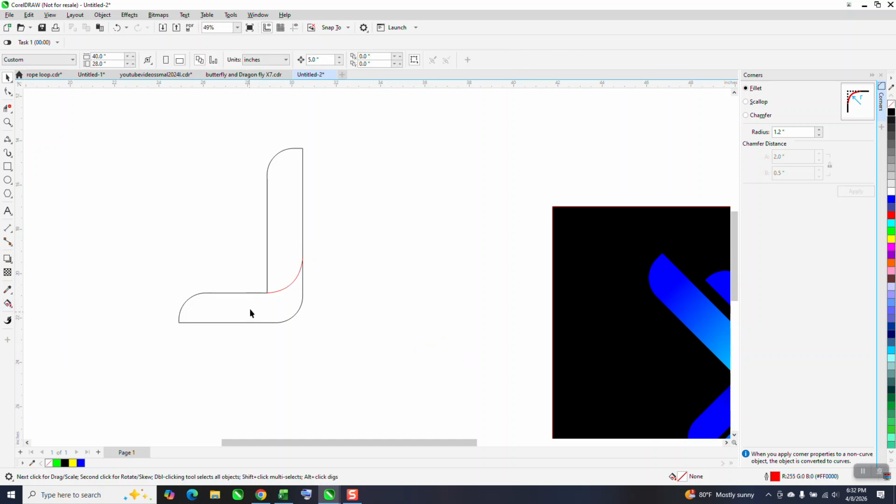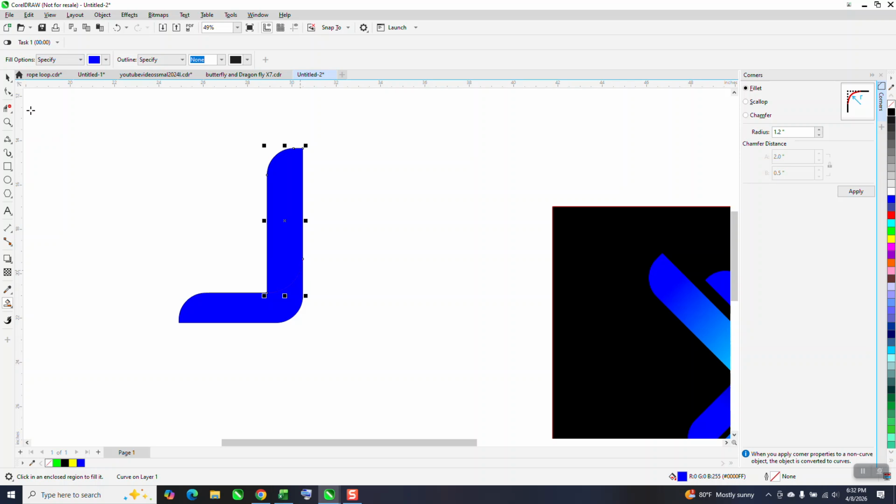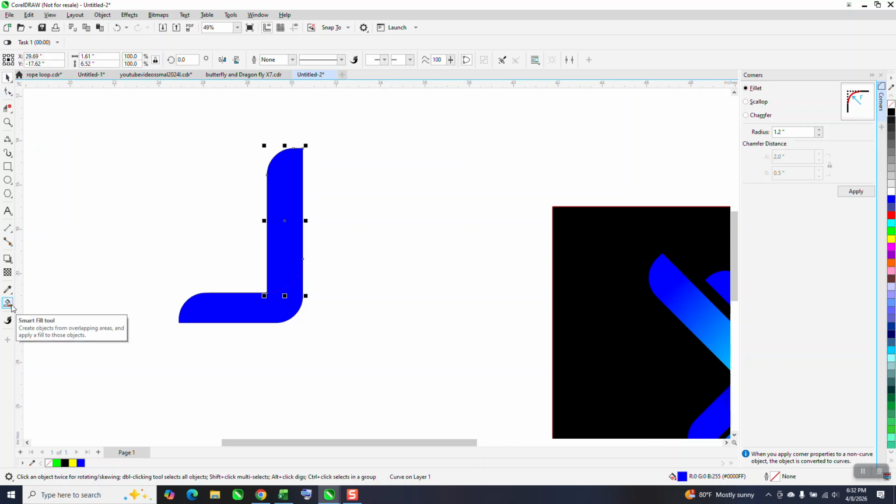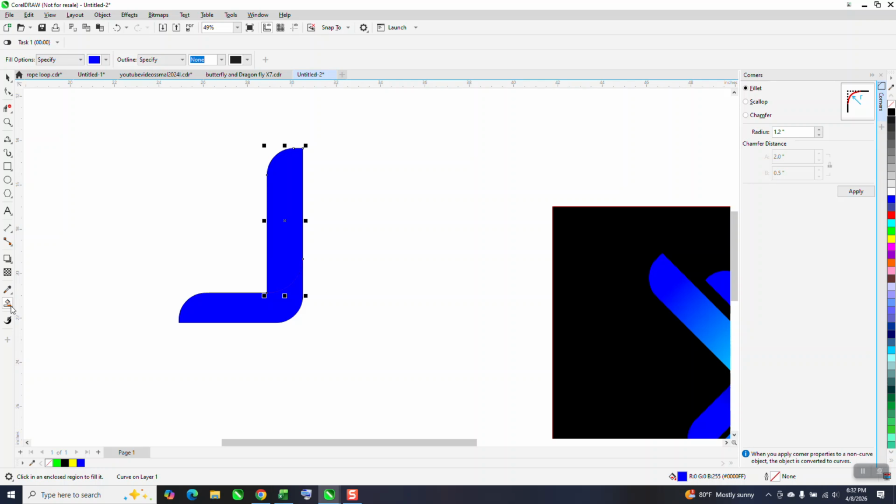I could have made this a little thicker. You know, the lower part of the letter was not as thick. Let's use the Interactive or Smart Fill tool and fill those in. I normally use black, but in this case, I've been using the hotkey G to get the interactive fill tool. I'm going to go down and I'm going to use that light blue on this side. Maybe even make it a little bit lighter blue.